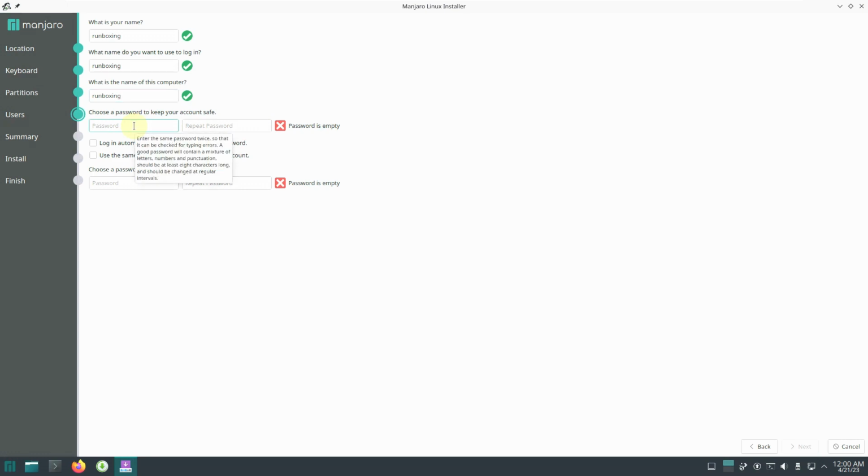The password for this video, I'm going to choose a simple password because I'm not going to install it. So for the sake of the video, I'm choosing a simple password. If the password is the same, it's going to show you the tick mark. Log in automatically without asking for the password. I'm choosing this option. If you want, you can choose it. If you don't want, it's clearly up to you. If you want to choose the same password for the administrator account, you can choose it. If you don't want, you can clearly set other passwords. So I'm choosing the same password. Everything is proper here, so you have every tick mark. You can click on next.